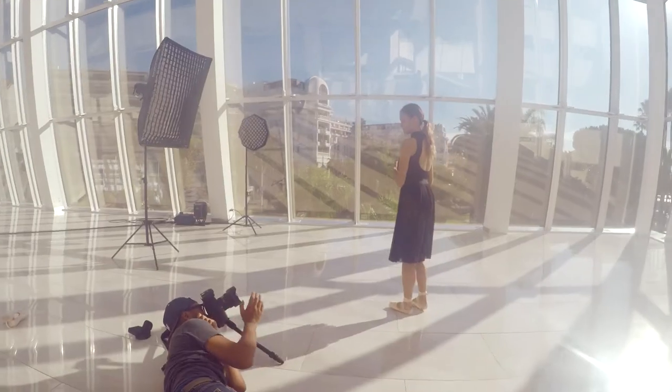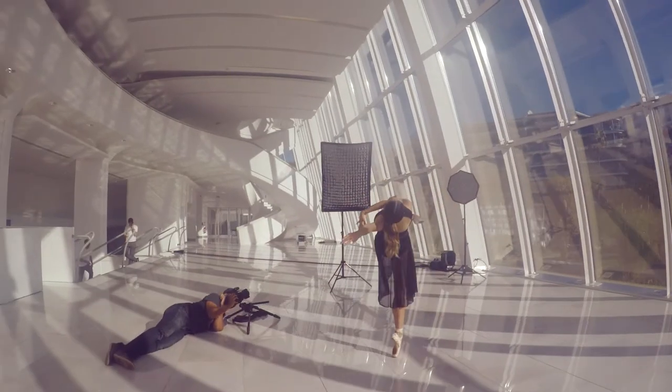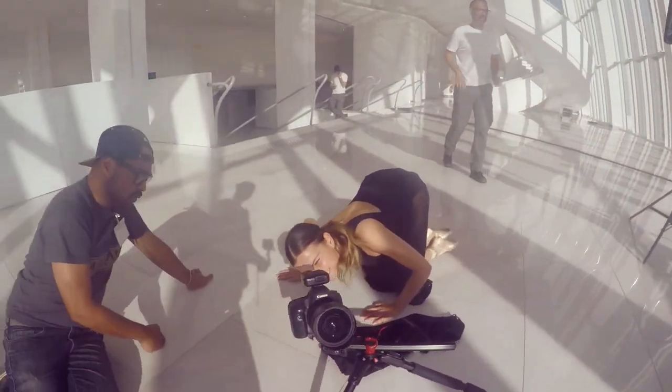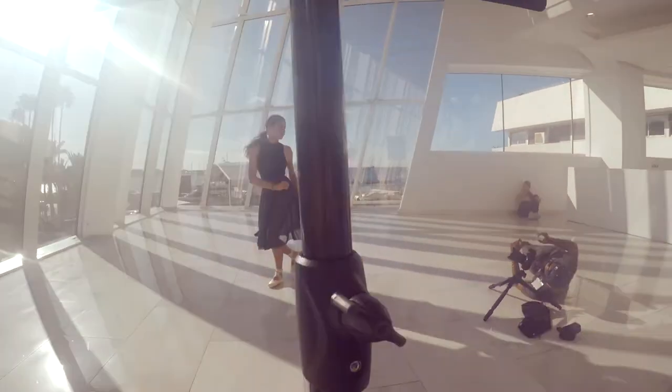Option B: you decide beforehand with your dancer exactly what you're going to capture. Whether I'm posing the artist or catching a movement, I try to be as precise as possible. Working with strobes, I need to know where they're looking, where their legs, arms, and hands are — every detail matters. I've been playing a lot with shapes, frames, and lines, and the background and environment are really important. The drawback is the dancer has to execute a short movement and somehow fake it to give the sense of a real performance.